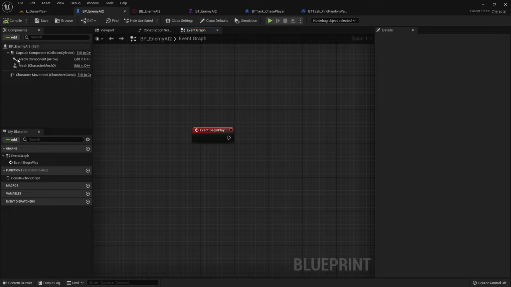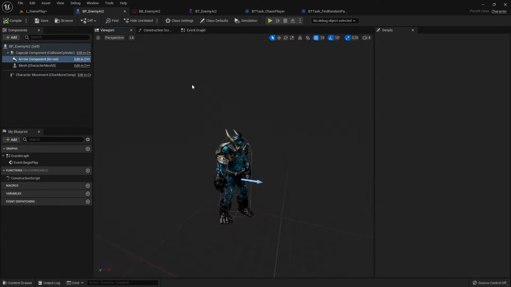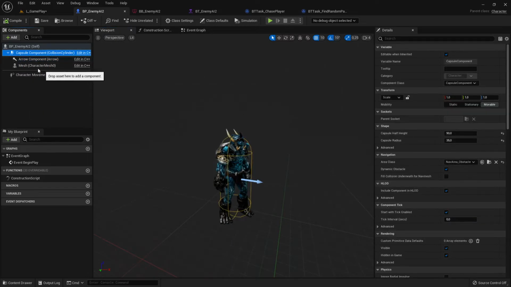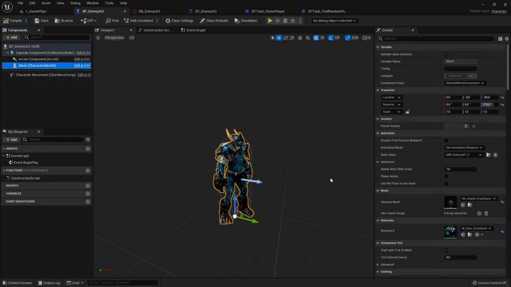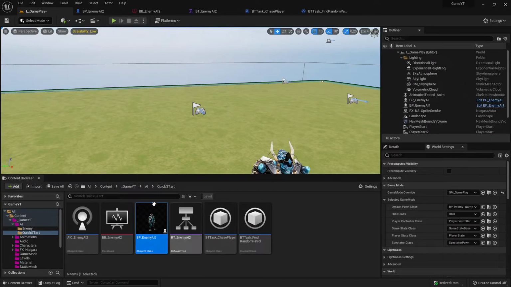The only things we need on the left side are the standard things, the mesh, which you can see here on the viewport, and the movement component. And I can still change the mesh if I want.